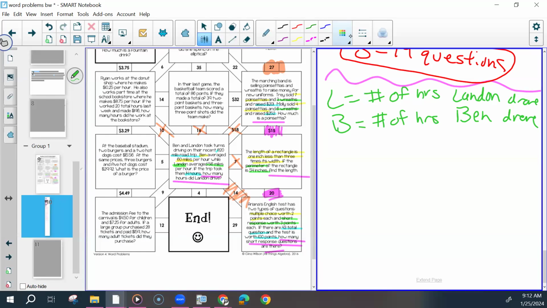Okay. 60. Not 14, because these are number of miles. So what else is talking about number of miles? 820. The first part is good. 60B plus 56L equals 820. Those would go together, number of miles. And then the second one is going to equal 14. How would we set that one up? Plus, because number of hours plus number of hours equals total number of hours.